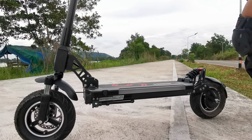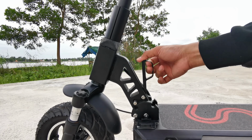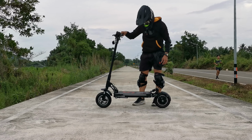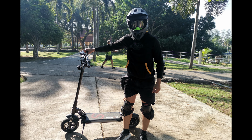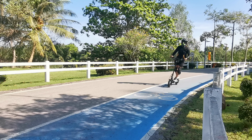Now if you hear that, it means it's properly locked and is safe to ride. This type of locking mechanism has no play or any movements. It is very solid. Now for me, the stem height is a little bit short. It is almost the maximum limit for my height. This might be uncomfortable for you taller guys. I am 175 centimeters for reference. But do test drive it first at your nearest shop.